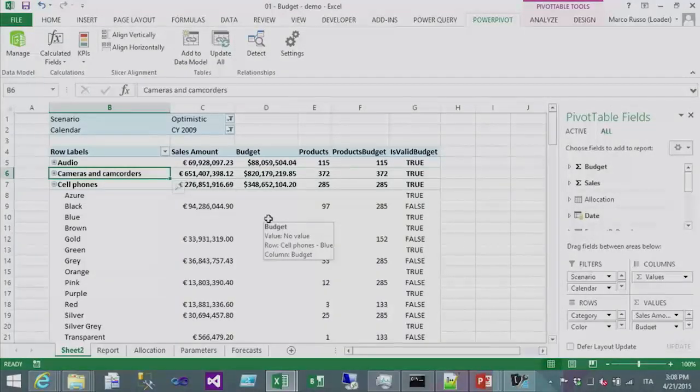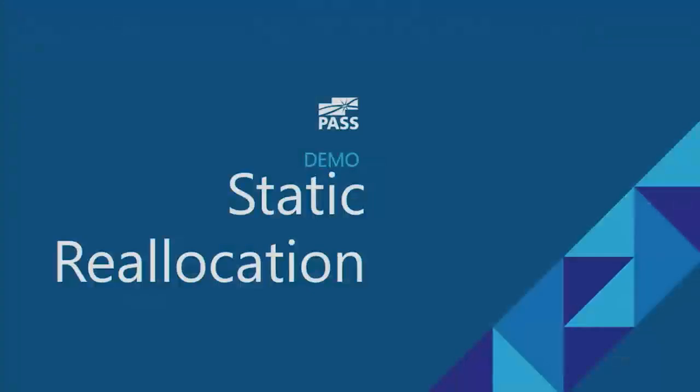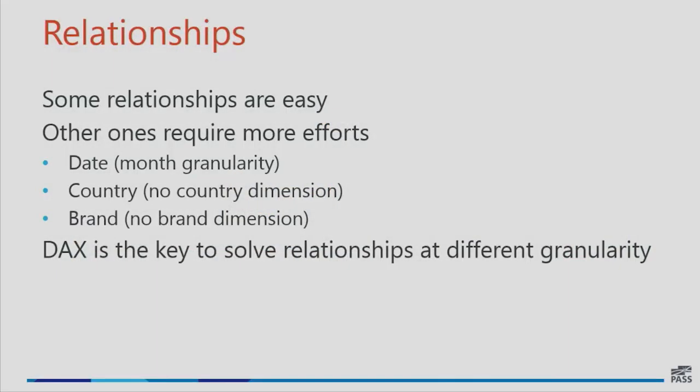But now think about another problem, which is I have my data that is allocated in a static way at a certain granularity. I can hide this granularity, but I would like to show the number also when I go down in a more dynamic way. So what we did until now, and let me go back for a second to the slide, is we can allocate the data in this way, in a static way.